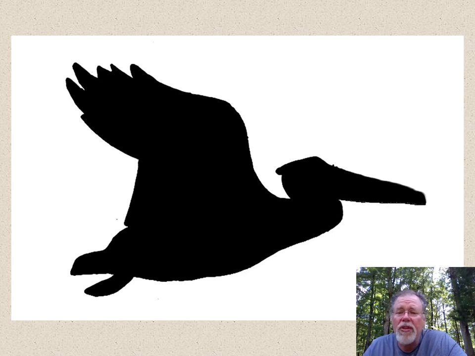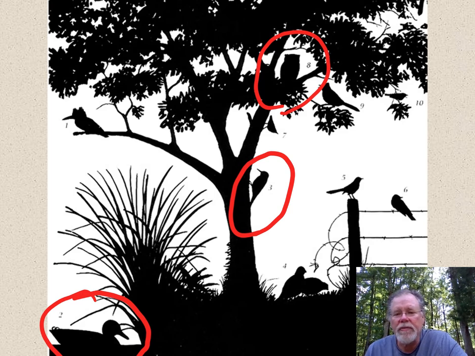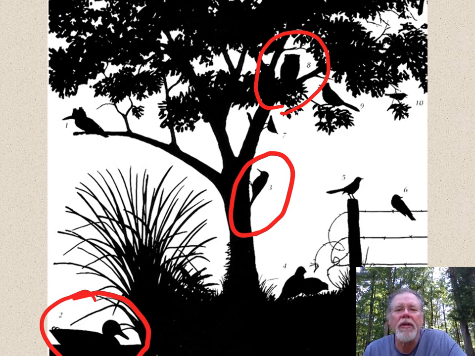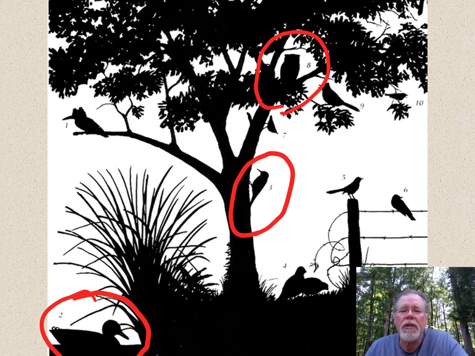This is a brown pelican, a bird that we see along the coast here in Virginia. So shape is one thing that we can use to identify birds. Here's another picture — if you have some background, you might recognize in the lower left hand corner the silhouette of a duck. We have several species of ducks around here. Or if you've been a bit more observant, you might recognize the bird on the side of the tree as being a woodpecker. We have four or five species of woodpeckers around here, and in the top of the tree you'll see there's an owl. So shape is really a good thing to help.